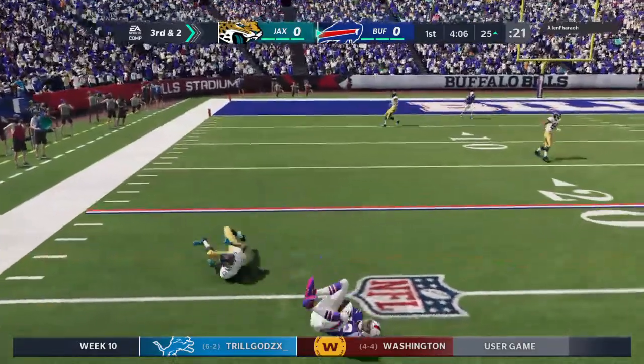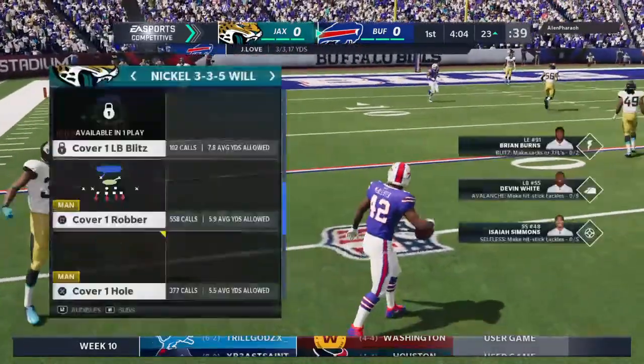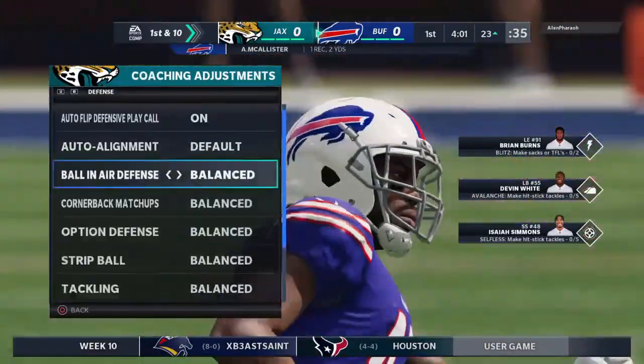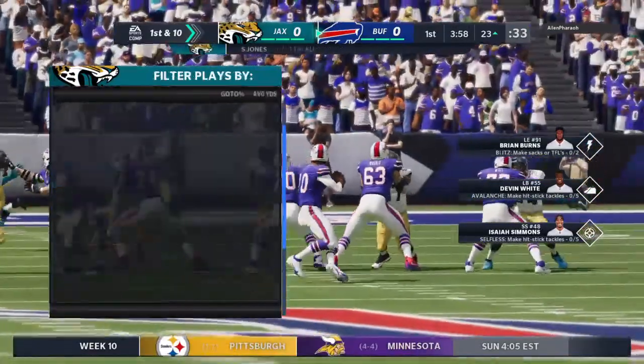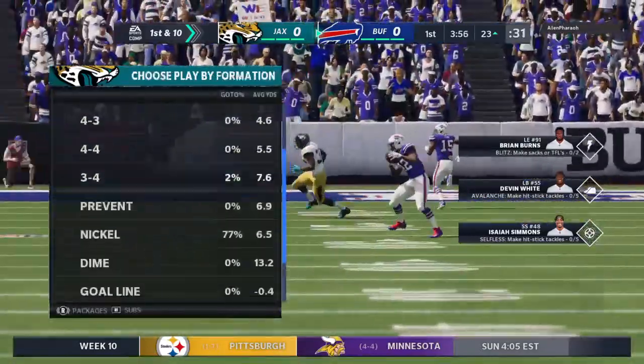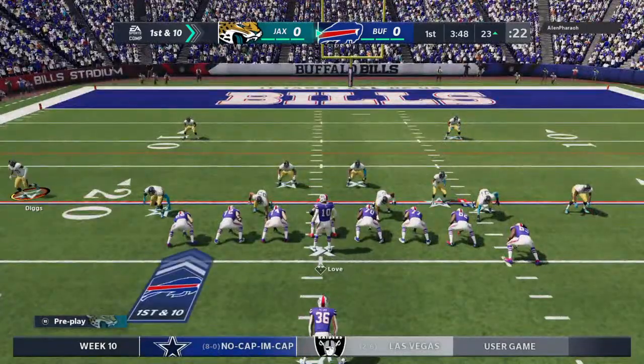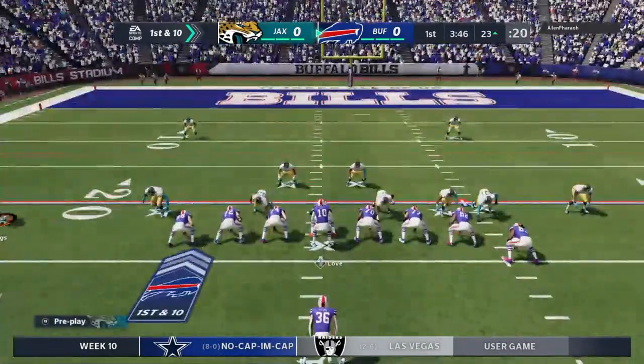Looking for his running back, and he's got it. And he is going to have a Bills first down. At least it appears that way. And he got it by maybe the length of a football. 3-yard line. First and 10, and they've got 3 tight ends out there. A jumbo package look.